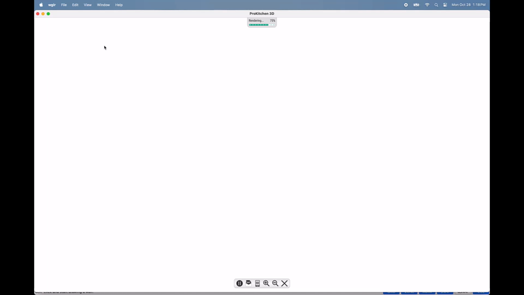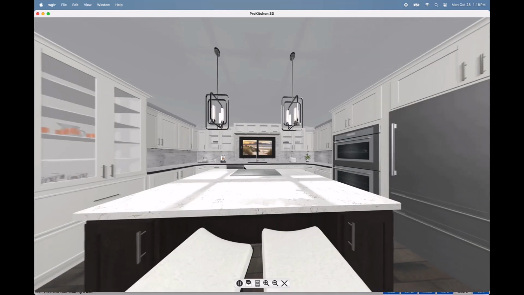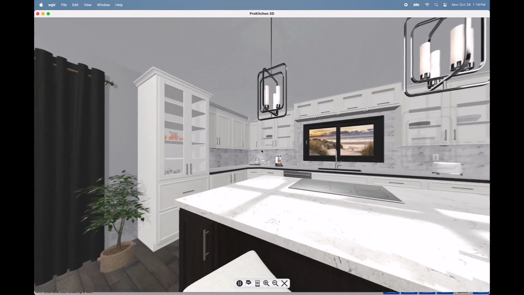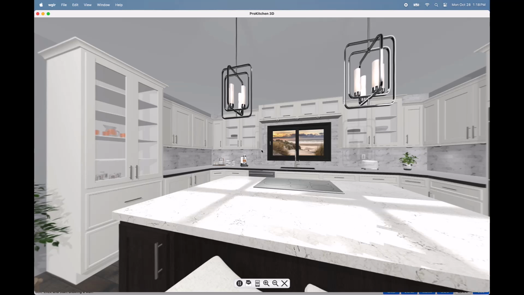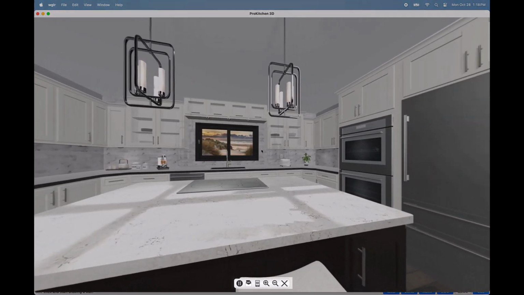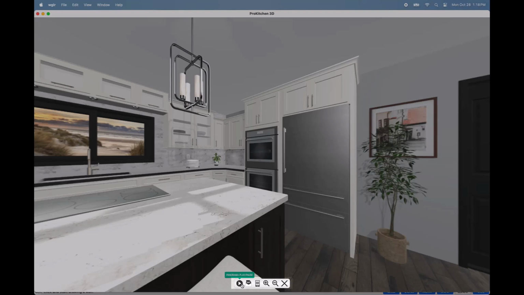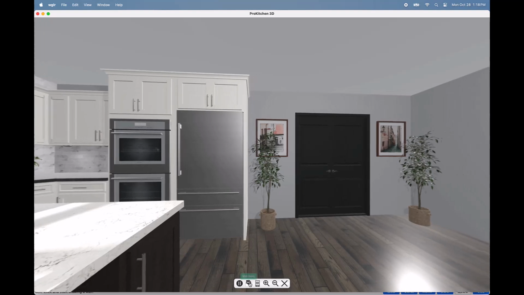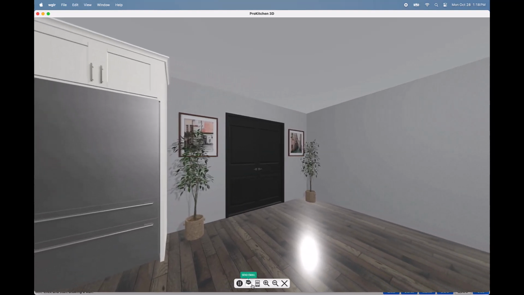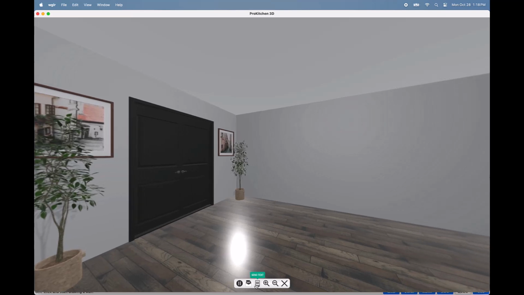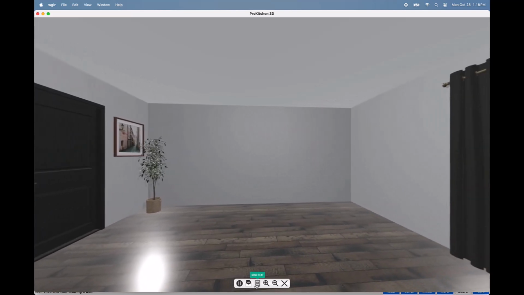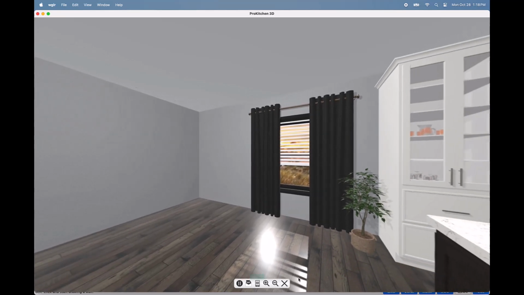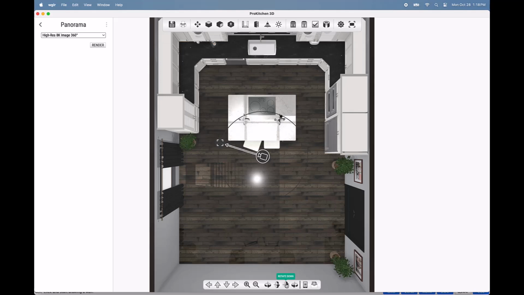Once the panorama has finished rendering, you may zoom in and out, as well as left-click and hold to navigate manually, or left-click once to temporarily pause the video. At the bottom of the video, you will find a manual pause button, zoom controls, and icons to send the 360 video via text or email, which will generate a dedicated web link to send to your customer so that they may view the 360 panoramic video from any device with the web browser. And the X icon is used to close the 360 video.